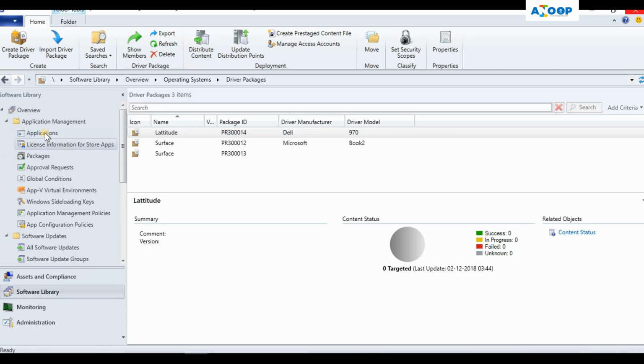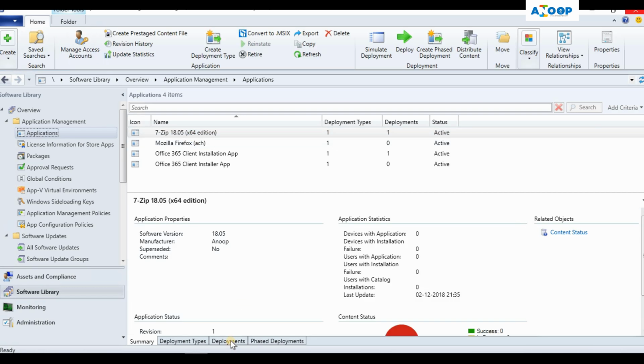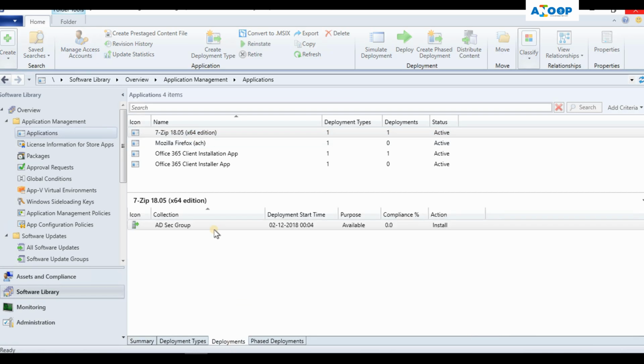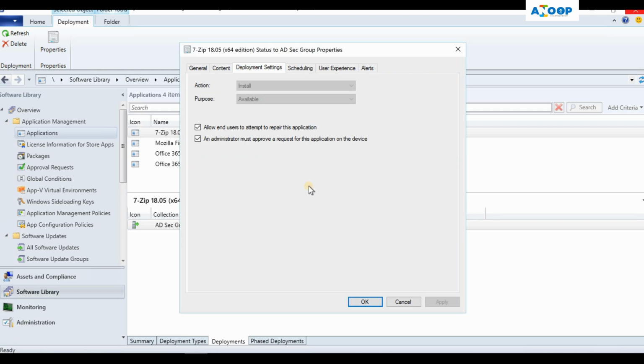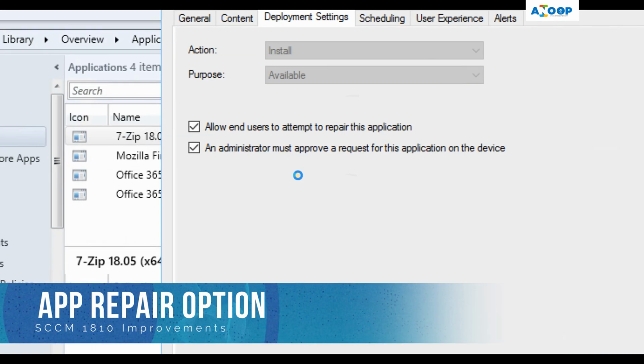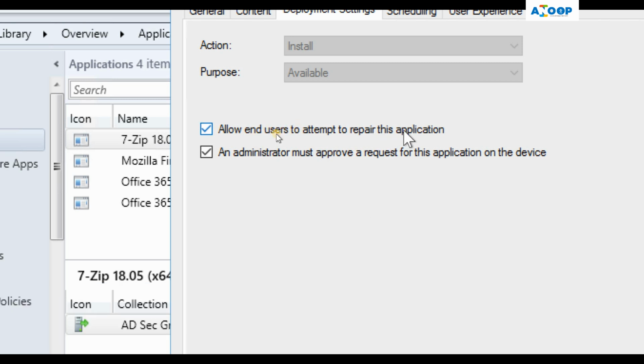If I go back to applications, I can show you there are two new options in deployments. One is a repair option for applications and the other is email approval improvements. If I go to deployment settings, there are two options: end user can attempt to repair the application, and an administrator must approve a request for this application on the device.